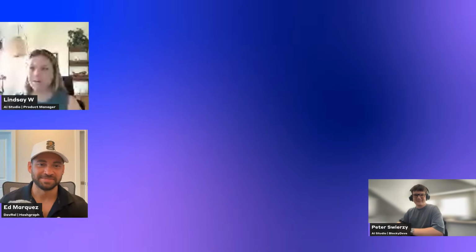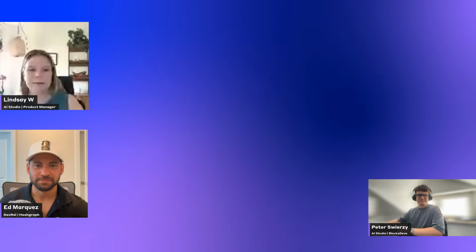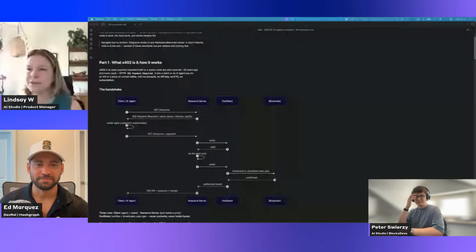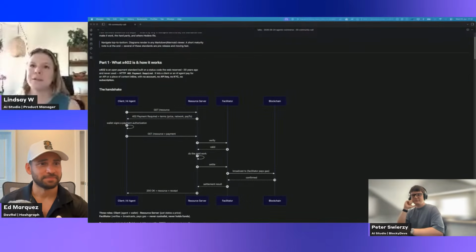Why don't I start with a high level of what X402 and MPP are? Essentially, these are two protocols that make it really easy for agents to do transactions, and make it easy for any merchant, anybody who wants to accept transactions, to accept them from an AI agent.